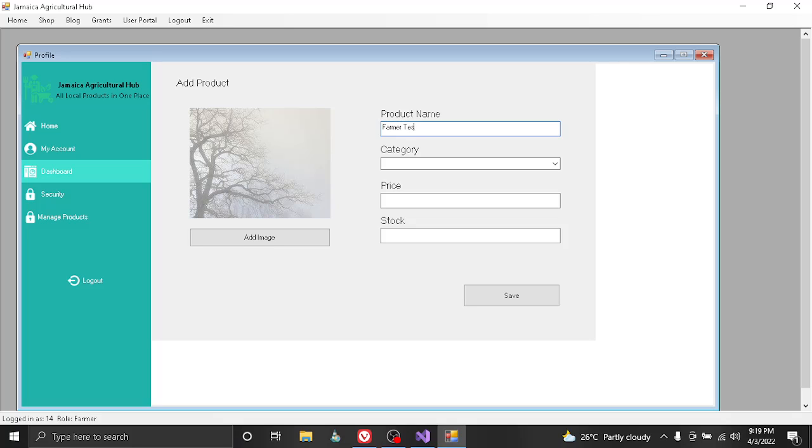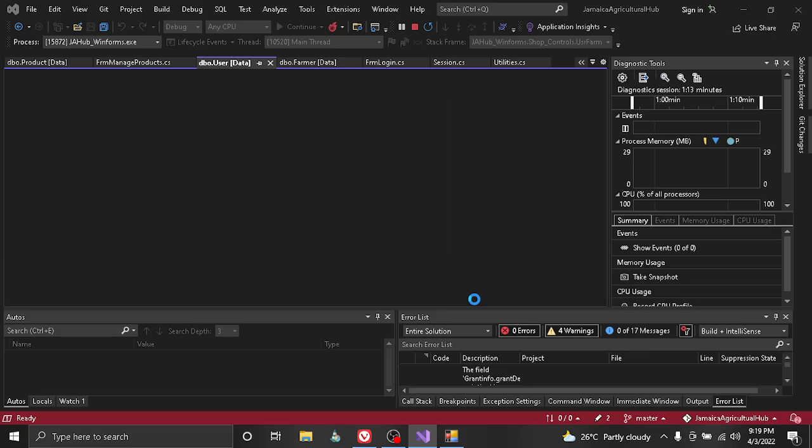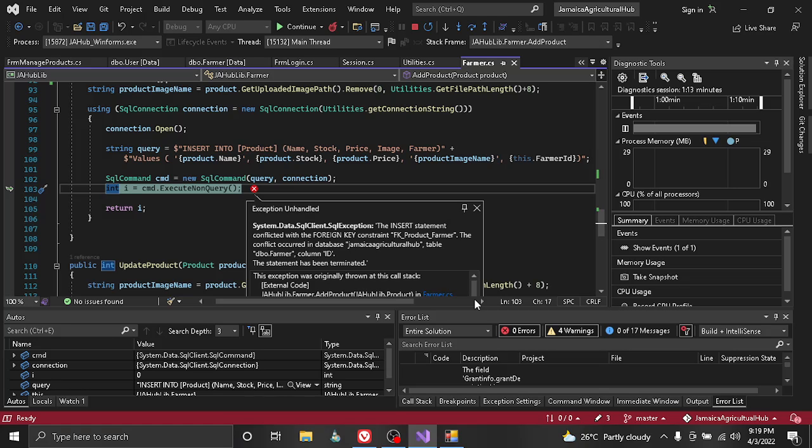Let's say farmer unique component test. Save that. Running into an error. Damn. Okay.